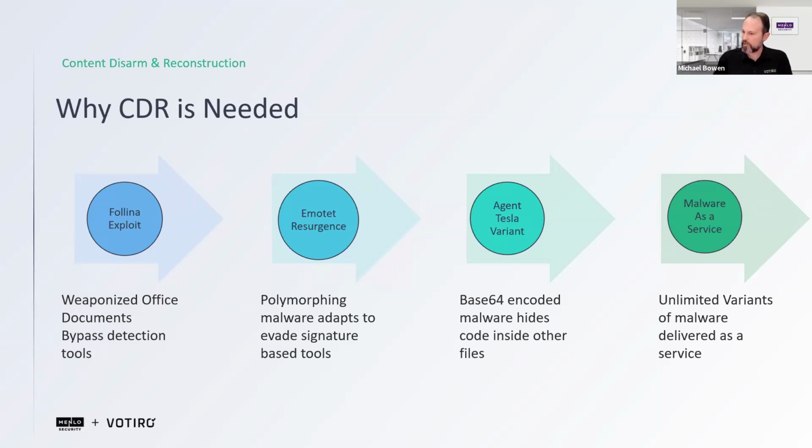Another example of constantly evolving threats is, for instance, Agent Tesla. This attack has been around for over a decade. It keeps evading signature-based tools by obfuscating its code inside of other files or encoding the scripts that it runs with base 64 encoding so that the signatures are different for the AV signatures. It's able to bypass tools by hiding its encrypted code inside other files. For instance, one of the ways it gets past signature-based tools is it hides its code inside of images using steganography. And then that code is extracted from those images once it's on the user system.